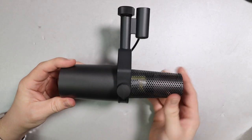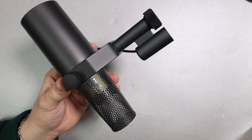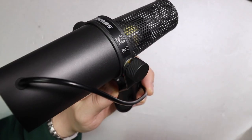Then as far as the build quality, I have zero complaints. I've been beating the crap out of it for 6 years, and it's still running like a champ. It does have an all-metal body as well as a metal mesh grill underneath the foam, which does not have any give to it. The mounting system is made out of metal as well, and you have knobs on both sides to loosen or tighten the mount down.